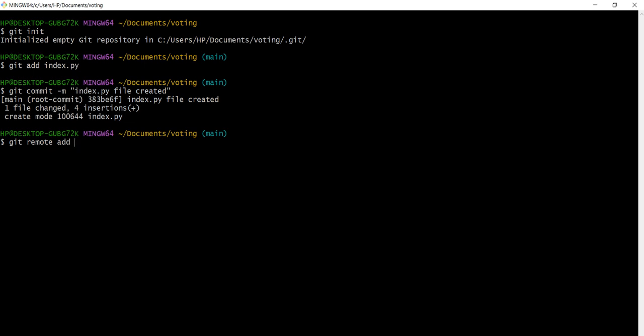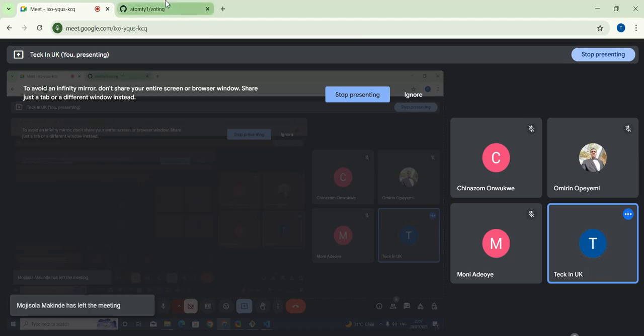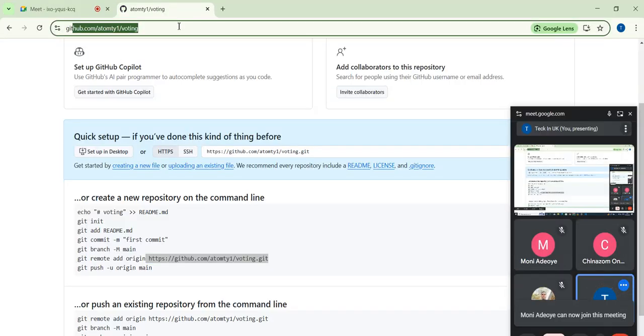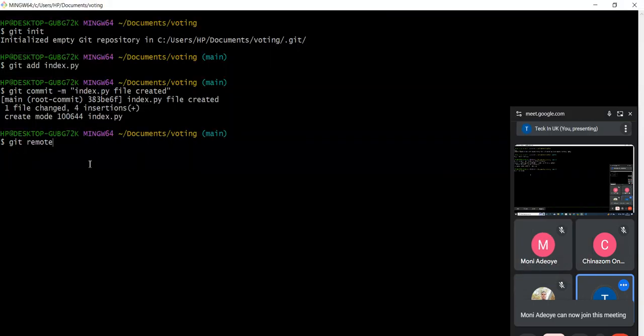Now git remote add, then followed by the alias you want to give to it. Whenever you use the words git remote, it's referring to the one online. Git remote refers to the one online. Add means you want to add an alias.